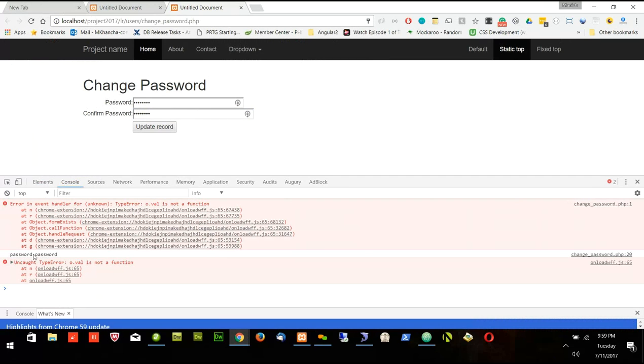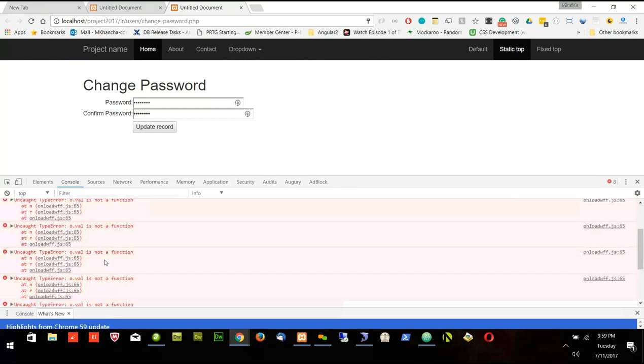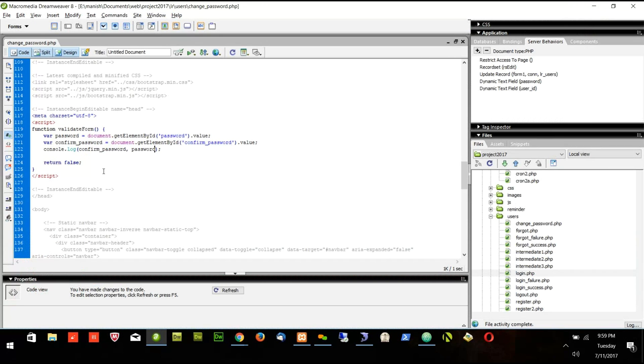So both are coming. Okay, this O dot value, I think I installed some extension, because of that it is coming. See, this is some different extension, load WFS. I'll remove that extension. So now I'll get confirm password and password.